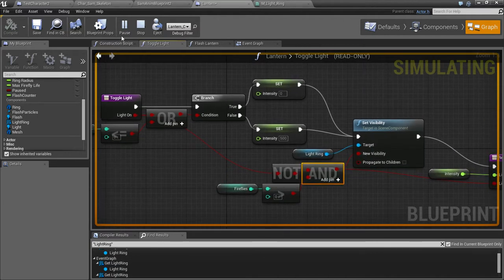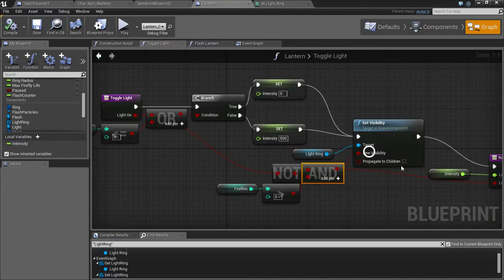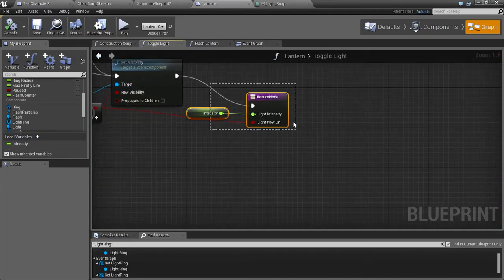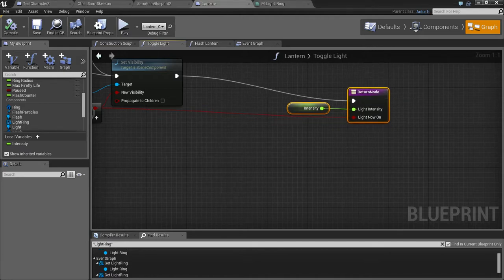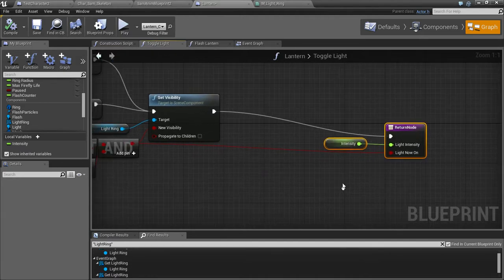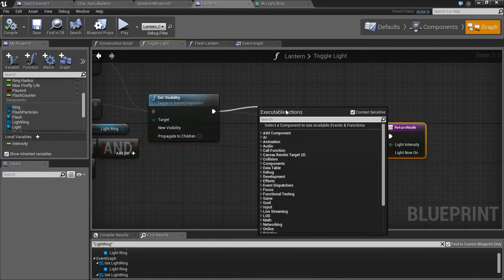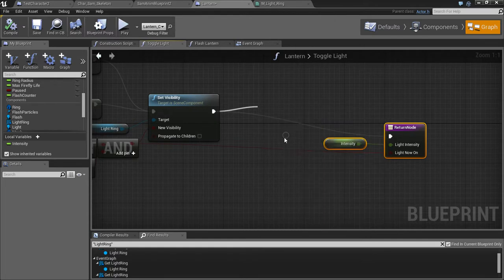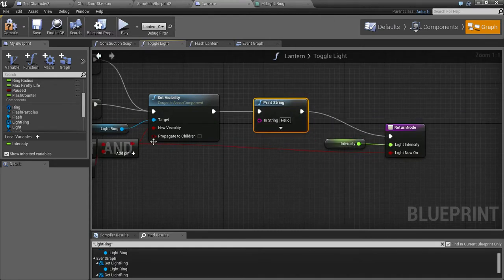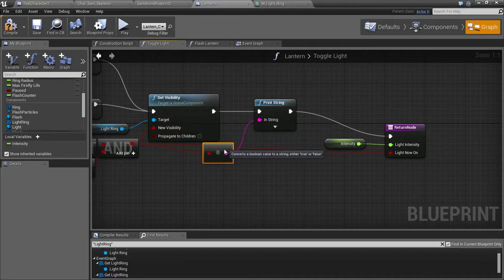So, let's instead create a little debug script. So, print the string, and the string we're going to be printing is that converted to a string, and that's all we need to do.